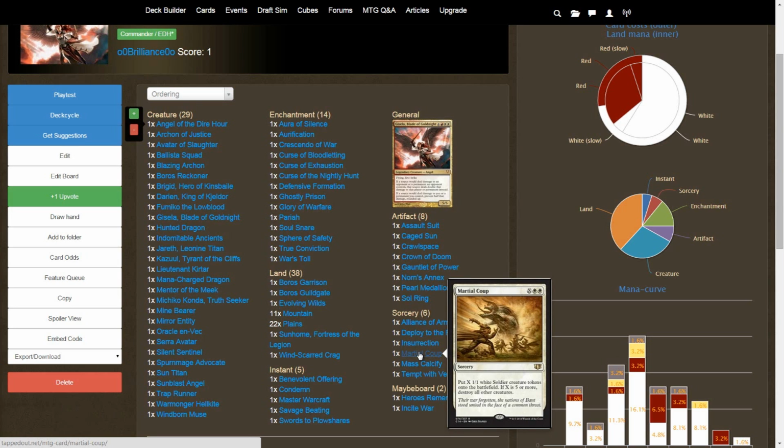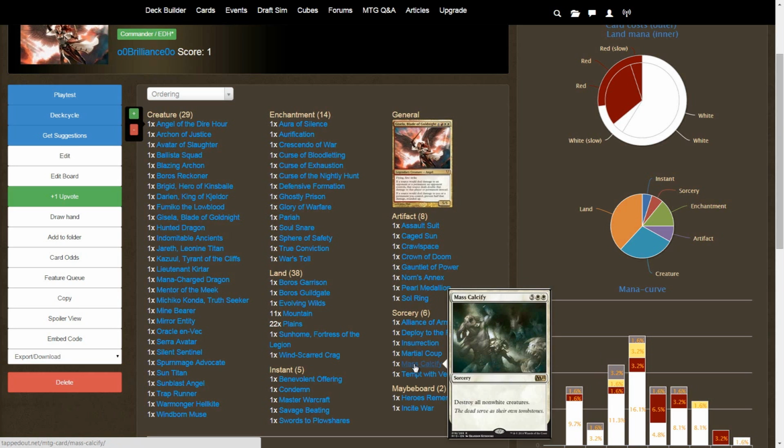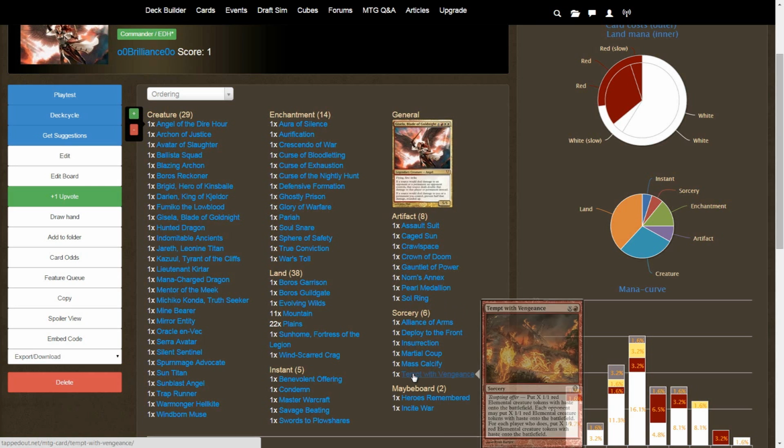Nice board wipe to get rid of creatures that you can't really remove very easily. So board wipes, just for extra safety, I figured I should add one of these in here as well. Mass Calcify, another board wipe, destroy all non-white creatures. Now these will destroy the possible red creatures that you have out, but the majority of the creatures in this deck are white, so this is definitely going to be a very good card using it against your opponents.